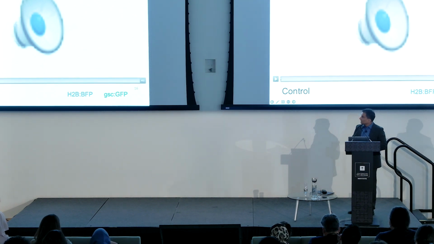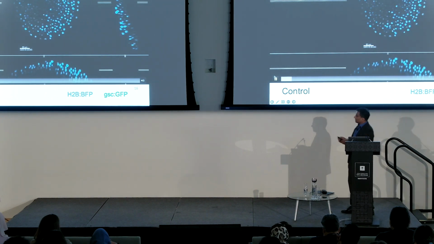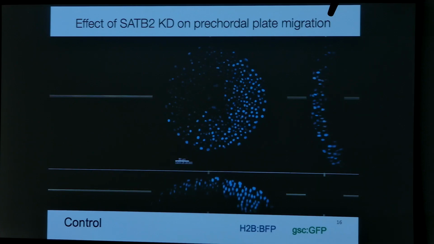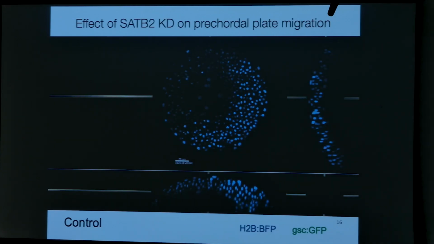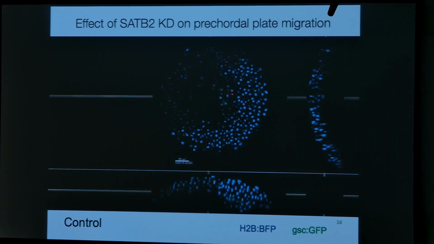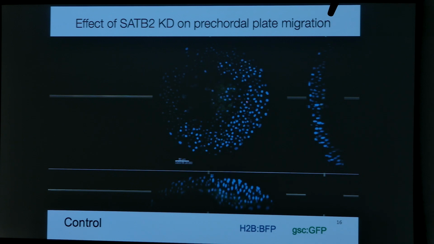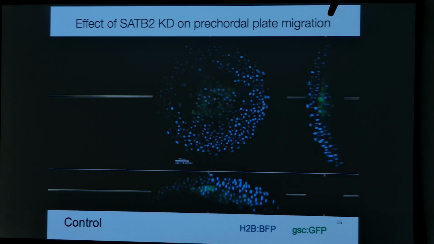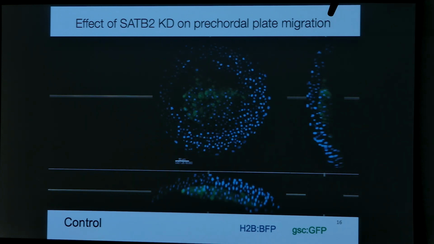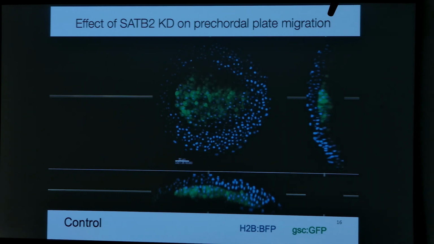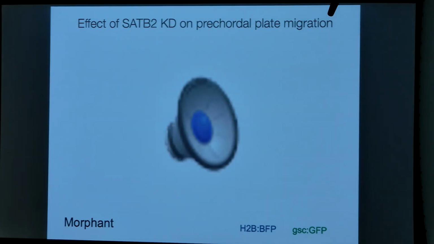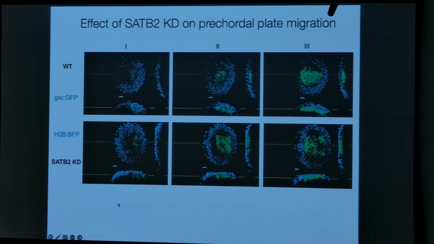Now if you see what happens in the morphant, you'll see the complete zebrafish embryo, and the blue are the nuclei, individual cells. They are moving around, and you're seeing now from the top, as opposed to the side view that you saw initially in the black and white movie. You'll see the green cells emerging from the top. They have invaginated and moved across on top, and now they're moving ahead in a group of cells, which is the precaudal plate, and this is very important for formation of the early embryonic brain. What you see here is that in the SATB2 knockdown, there is a severe defect as opposed to the control. I will not show you the second movie because of shortage of time.